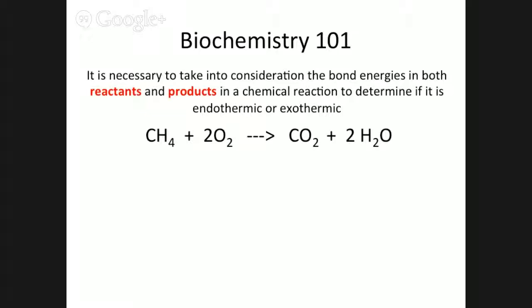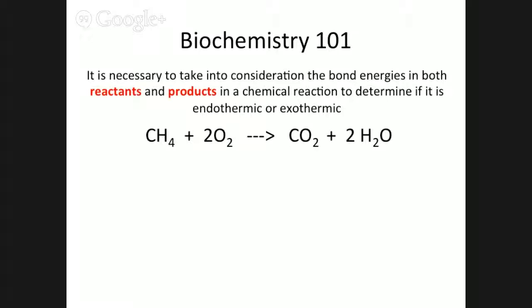All right, so if you actually want to figure out in this reaction, if you've got more energy left over at the end, which is exothermic, producing that energy, or if you have to add energy for this to happen, that's an endothermic reaction. You actually have to add up all of the bonds on both sides. Right? So this is just a repetition of the same process, but now looking at the entire reaction.